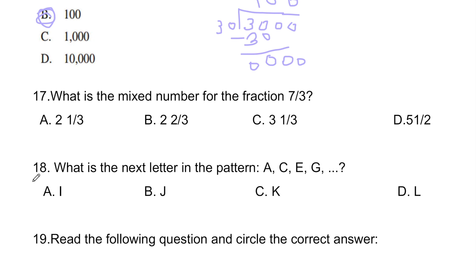What is the mixed number for the fraction 7 by 3? This is an improper fraction. We have to create it into a mixed fraction. So to do that, first we will divide these two. 3 will come here and 7 will come here. 3 times 2 is 6. 7 minus 6 equals 1, the remainder. Of course, the denominator will always remain the same. Our remainder, 1, will be the numerator. And our answer, 2, will be the mixed fraction number. That means the answer is A, 2 and 1/3.